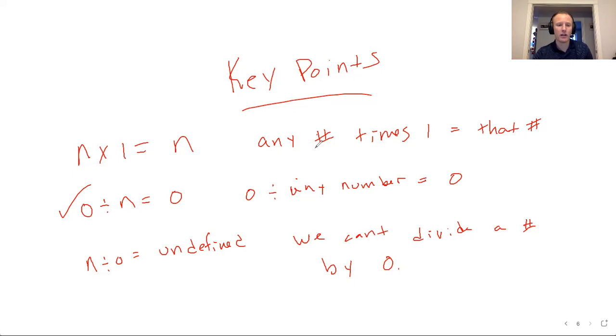Whereas the other one, again, is if I have 5 cookies, but I have 0 people to split them up amongst, including myself. I'm not a person that can be part of a group either. Then we can't say how many cookies everybody gets because there's nowhere to put them. There's no group to give them to. No, we can't have equal groups if we don't have any groups. And so those are the differences between those two things.